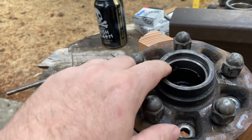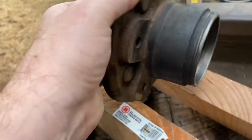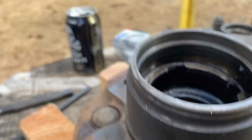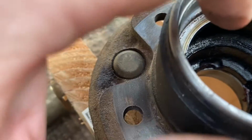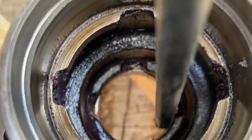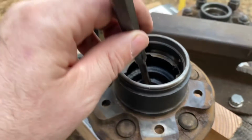All right, guys, so what we want to do next is remove the outer bearing race. And what we're going to do, we're going to flip it over and we're going to, here we go. We got that steadied now. So as you can look down in the hole, you see the four recess areas for the inner race. Now we're going to go inside here with the punch and just punch out these four areas. Okay, and we'll hit that with the hammer and knock them out. All right, very, very simple.